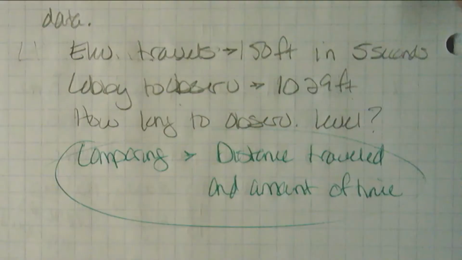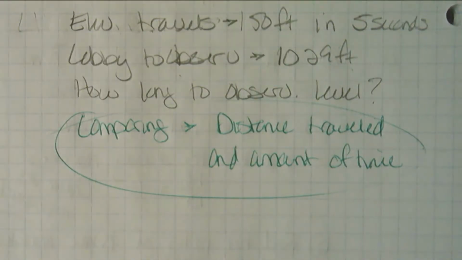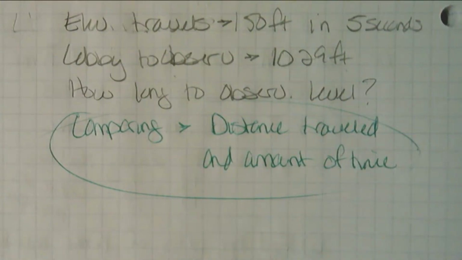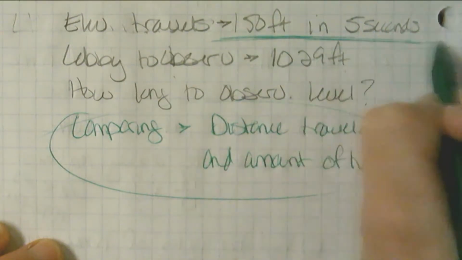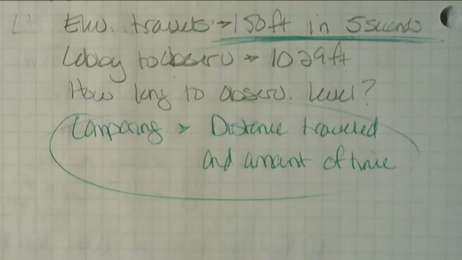Now, you obviously are not going to have to write it down all the time, but it's important for you to take a moment to figure out on the high school placement test, on the SAT, on the ACT, on any test, they're not going to say use proportions to solve. You're going to have to determine if you can use proportions to solve. So this is what you are doing. You're saying, okay, I have a relationship between feet and seconds that I know.